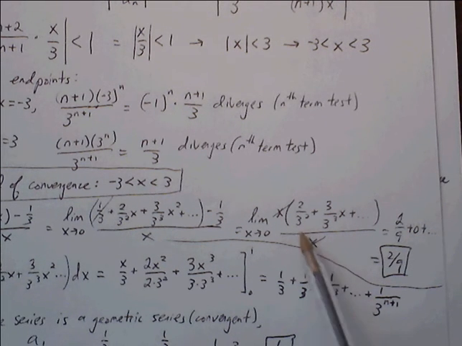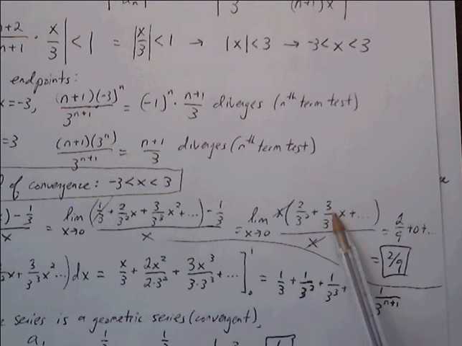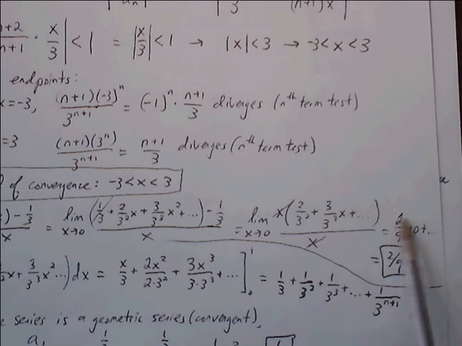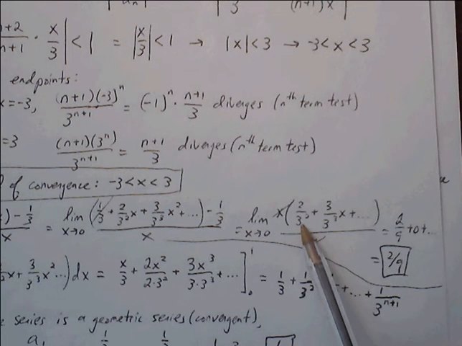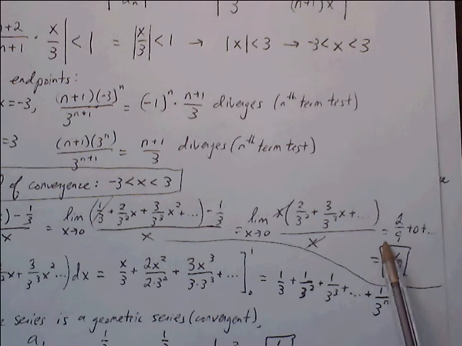And if we reevaluate the limit, notice that every term will drop out because every term has an x attached to it. So it will go to 0 times x, and those terms will just go away, leaving us with just this first term, this constant of 2 over 3 squared, which is 2/9, which is therefore our limit.